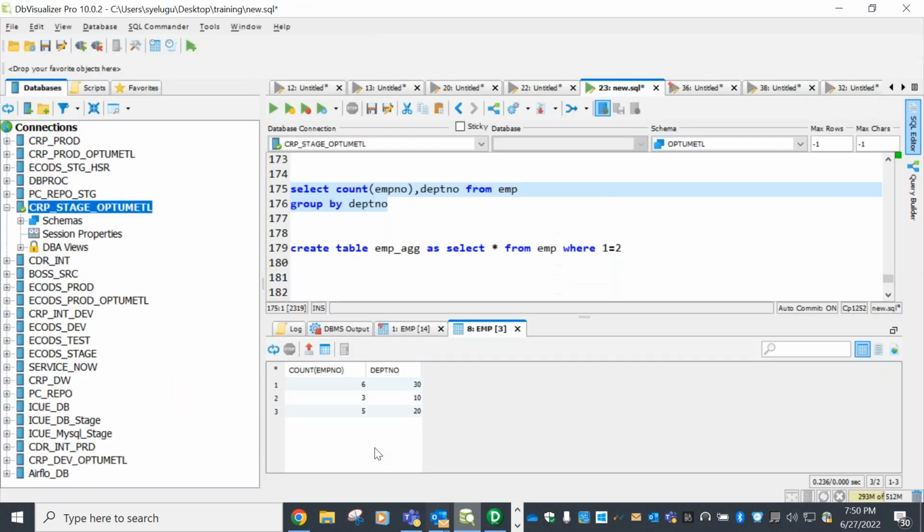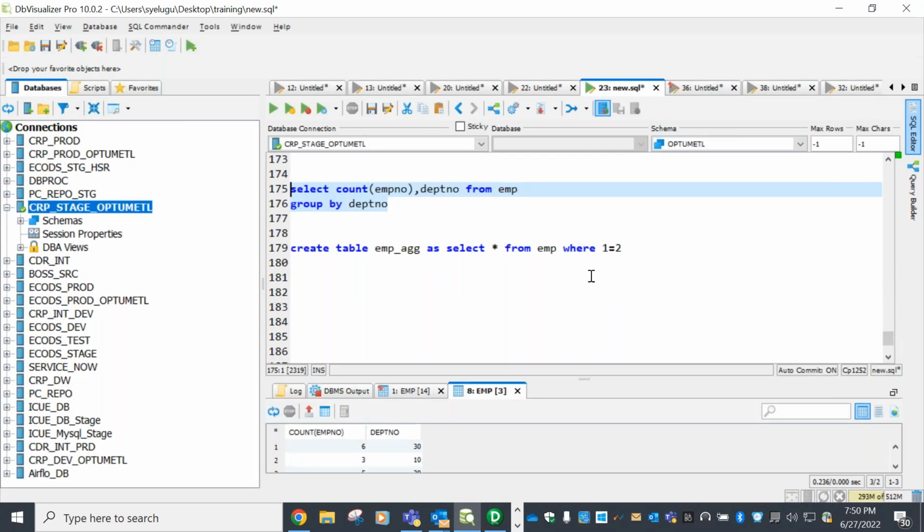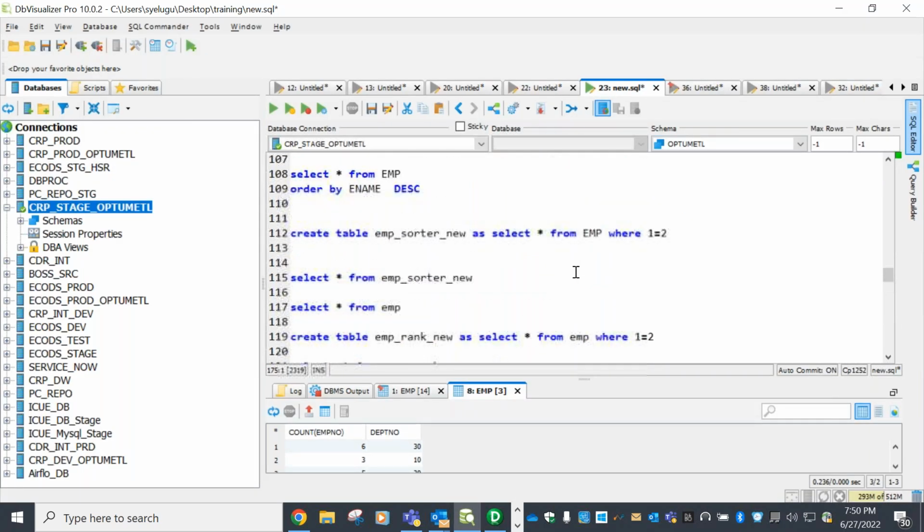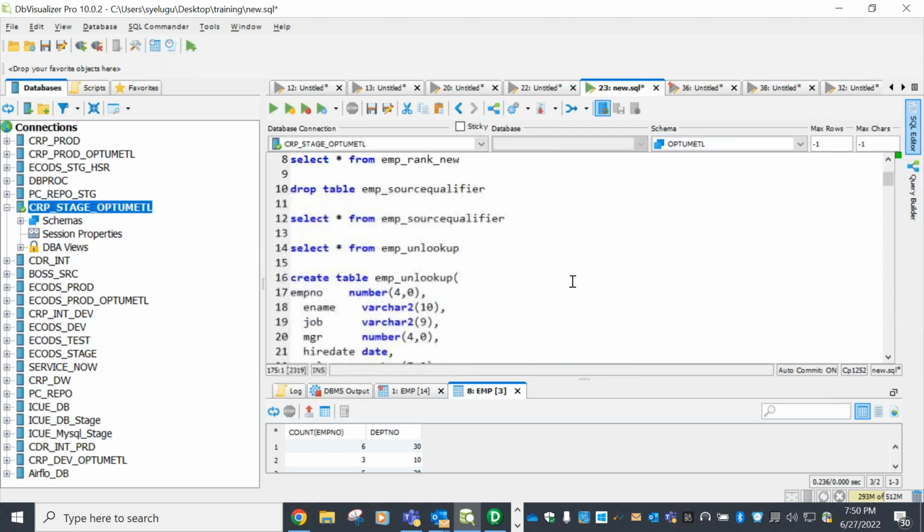So you should create the table the same way. We can drop this table and recreate with our older syntax.